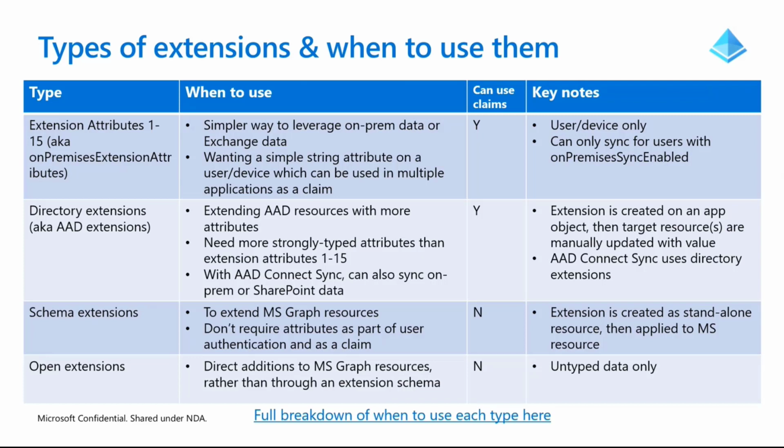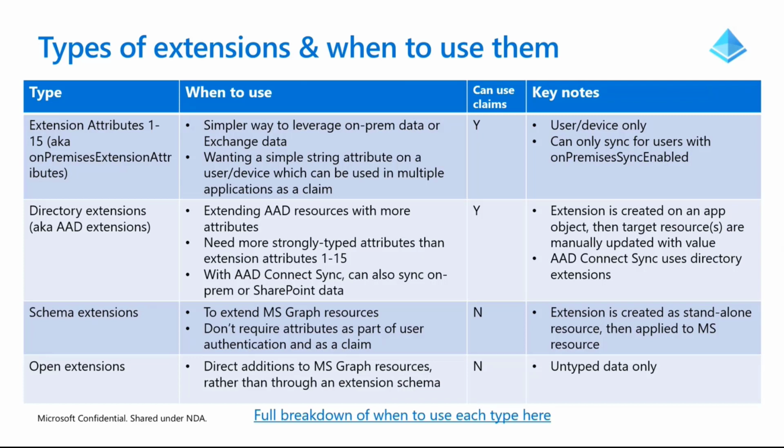Basically, you can use this in a situation where you want to access a bunch of information about a user at any time through MS Graph, rather than just through sign-in and claim. One thing that's interesting about this one is it's not available for claim use, which, depending on your situation, may or may not be useful, but it's essentially a standalone resource through MS Graph. You can't use it as claims, but it's just as structured, if not more structured than directory extensions, and more flexible in the objects that it can handle. Of all of these types, schema extensions can be used on the most types of resources.